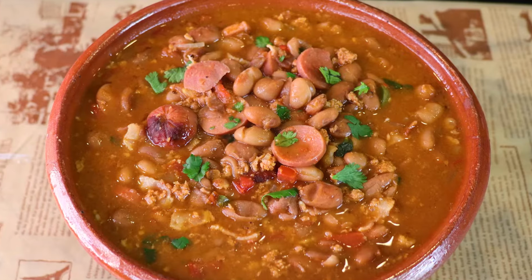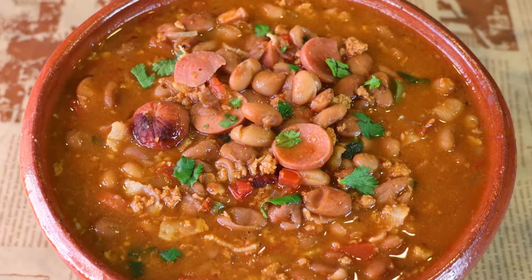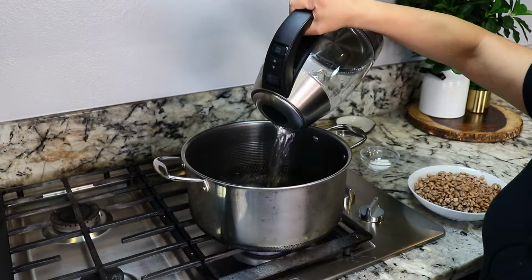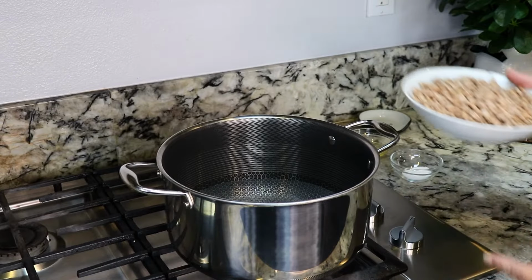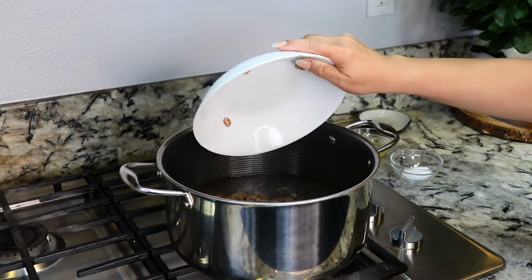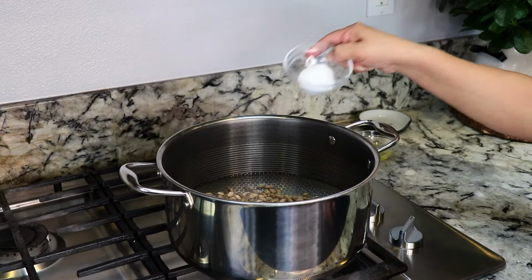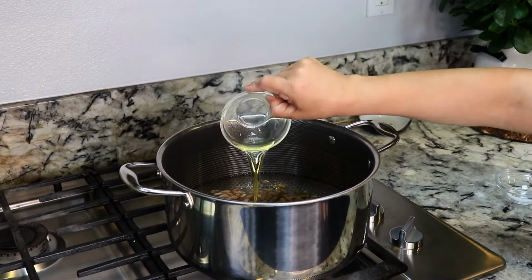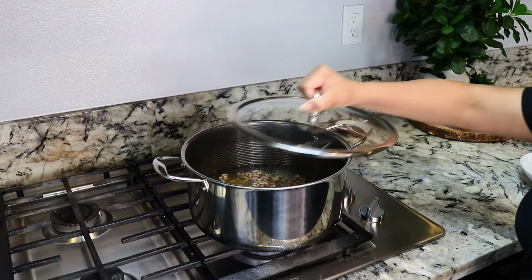On today's video, I'm gonna show you how to make some delicious frijoles charros. We're gonna start off by cooking our beans. I've set my pot to medium-high heat and I'm gonna add 6 cups of water. Next, we add 1 pound of beans. I'm using pinto beans. And I'm also gonna add 1 tablespoon of salt and 1 tablespoon of oil. Now we cover it up and cook for about an hour and a half.